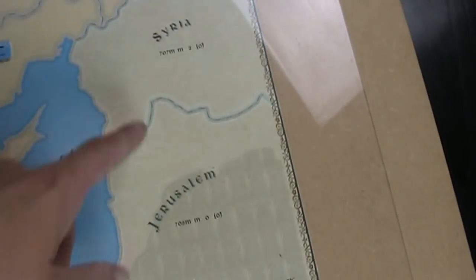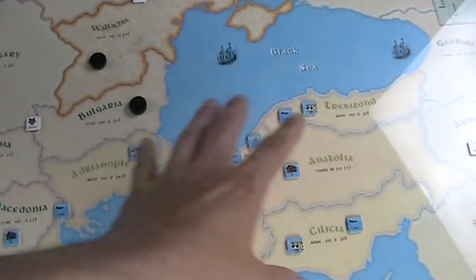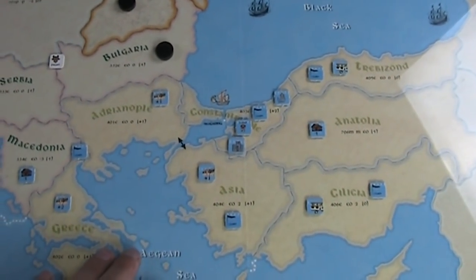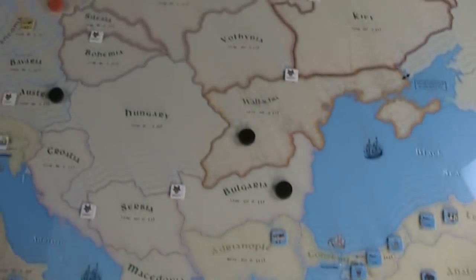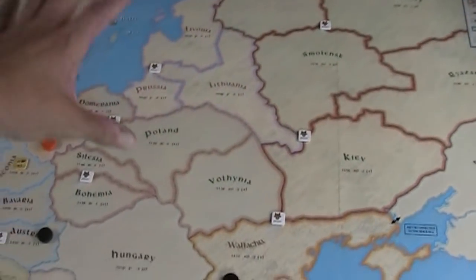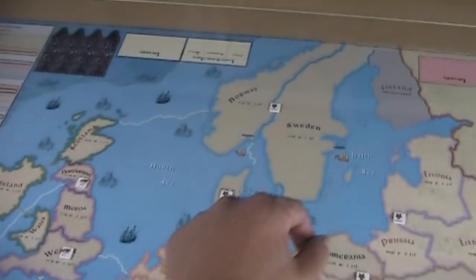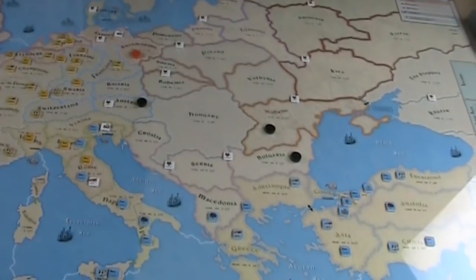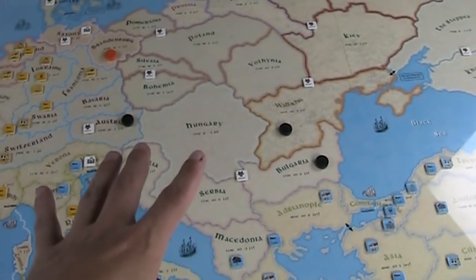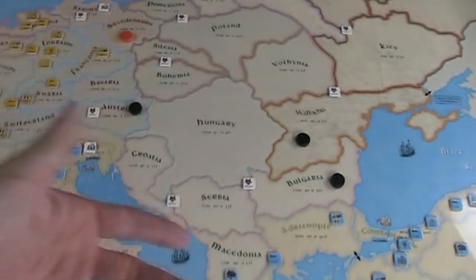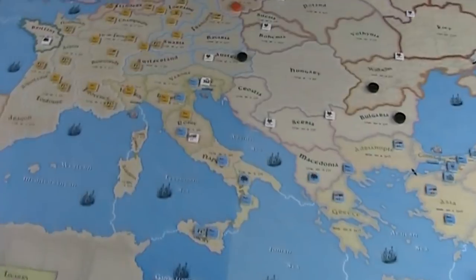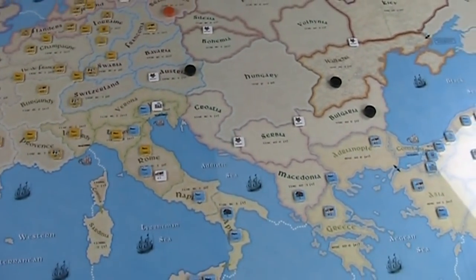Same here, these two regions are also Muslim. And here in the Byzantine Empire, we see Eastern Orthodox mainly. Here, the whole East, all these areas here and Scandinavia, they are all pagan, and each pagan area is basically its own religion, okay? But they can be converted, and that will definitely happen during the game.